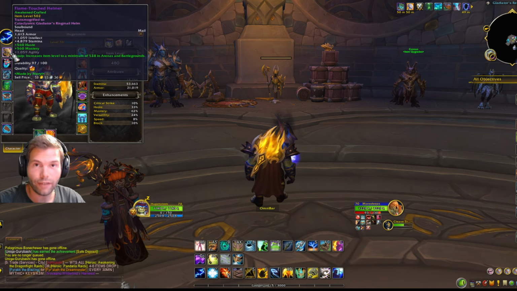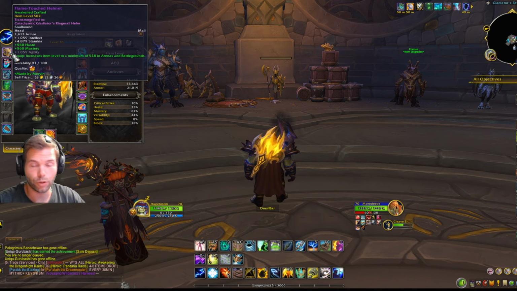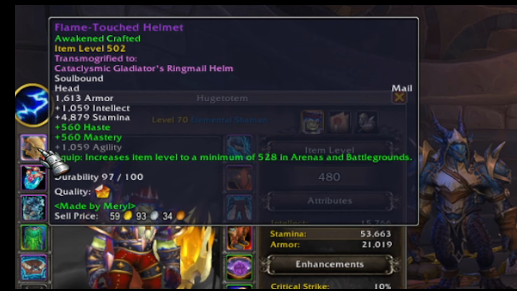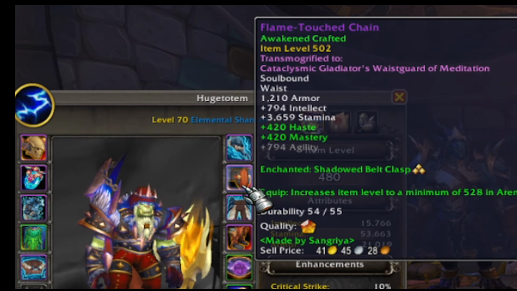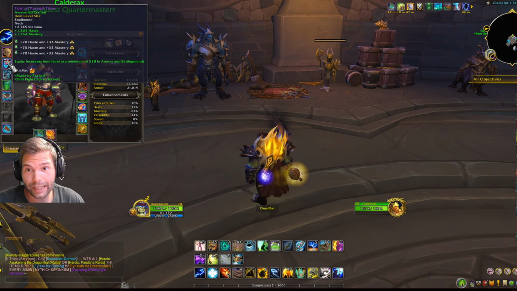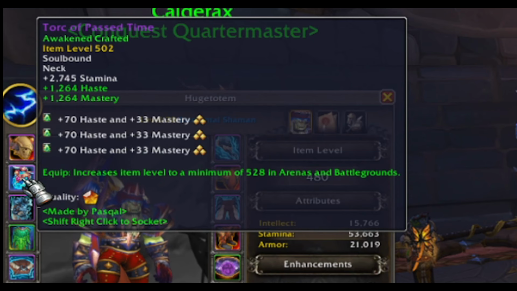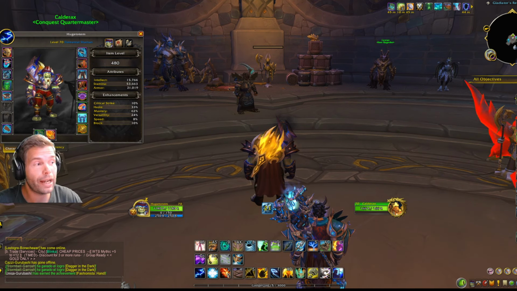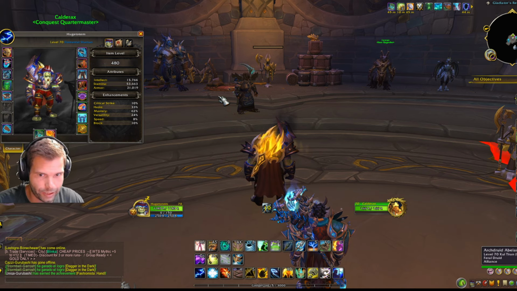Because I've crafted pieces of gear on the work orders that actually don't give versatility. They give me haste and mastery. Okay, I think I got a couple like that. The belt too, haste and mastery, and then finally for the necklace, again, haste and mastery. It's honestly not that important, but if you want to min-max, that's a very neat trick that you can do.